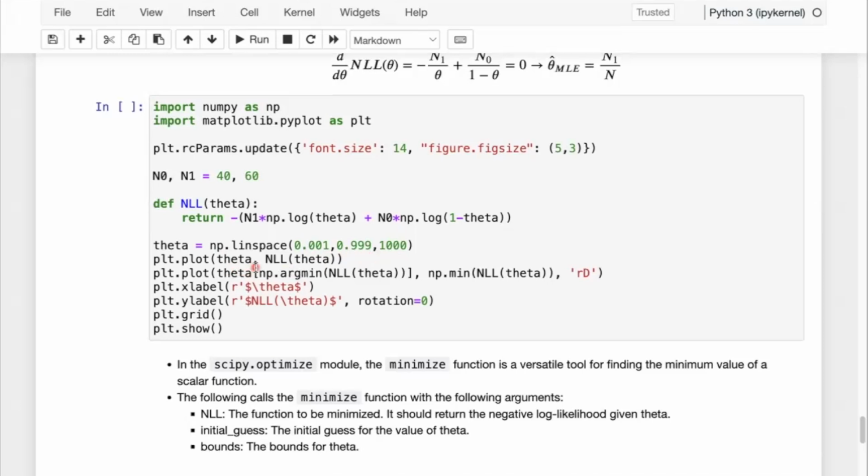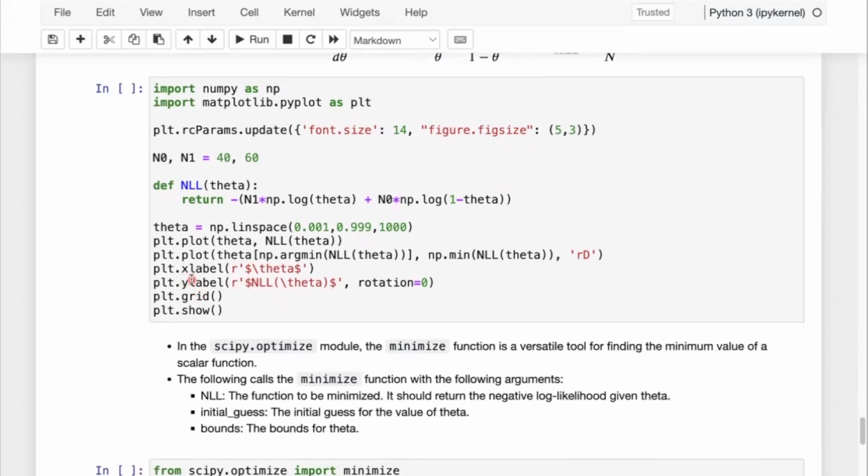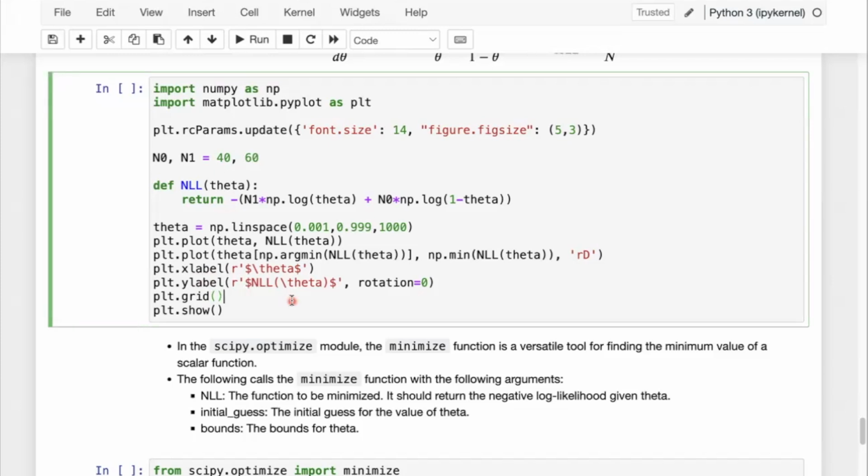And we're going to plot these inputs and then outputs. So these are all the x values, all the y values. Also in NumPy, there are ways to find at which location you encounter the minimum and what the minimum value actually is. So here you have the argmin, which tells us where the minimum happens, and the min, which gives the minimum value. That's the difference between min and argmin. It is also good practice to label these axes to make sure that we understand what this figure, which is going to be displayed soon, means.